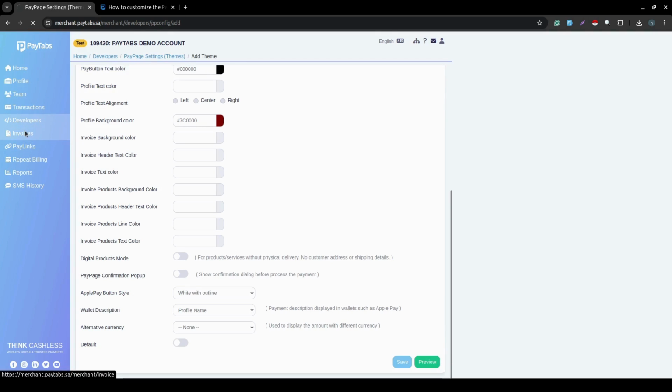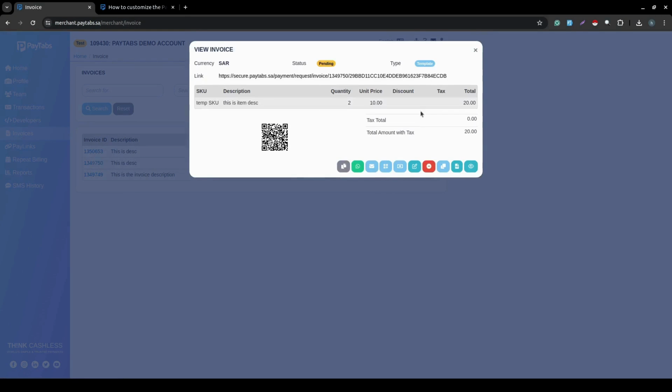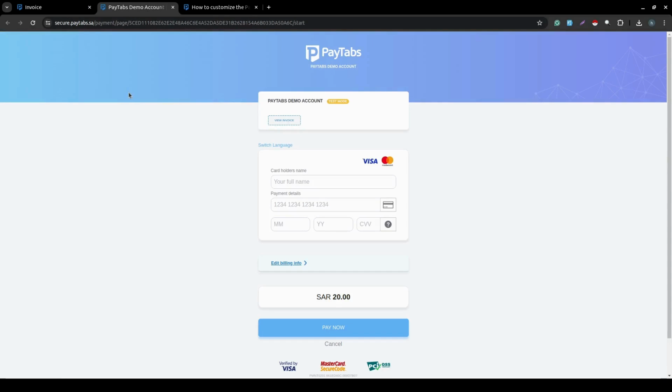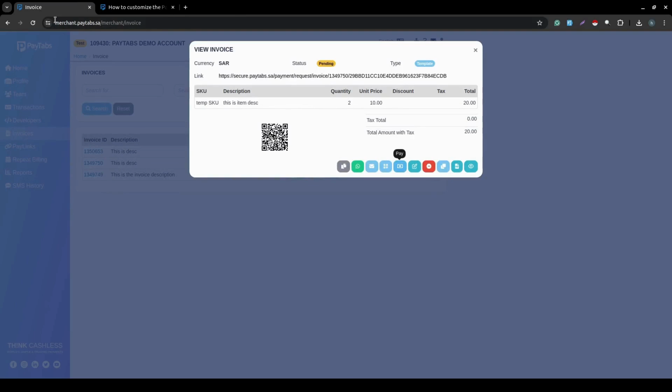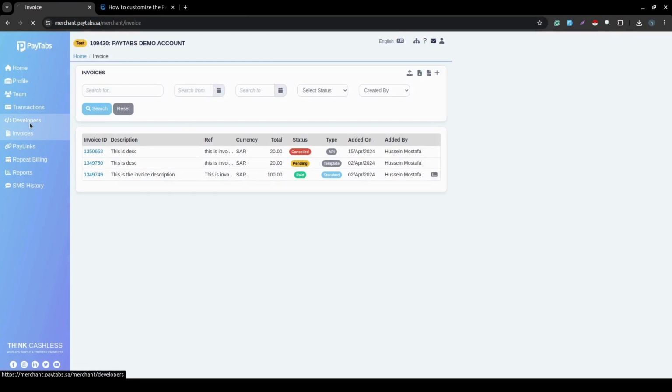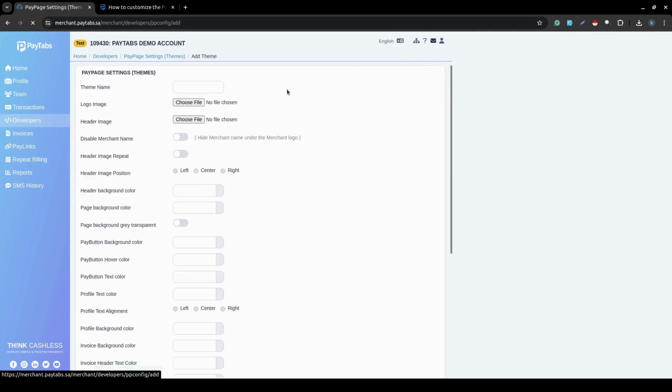Let's take a look at how a normal invoice looks. This is how one of our normal invoices looks. Going to get back to the theme. So this is how one of our invoices looks normally. And of course we have here the pay button, we have the payment page. So you'll also be able to edit these invoice parts. Now let's get back to our editing over here, to the theme we were creating.